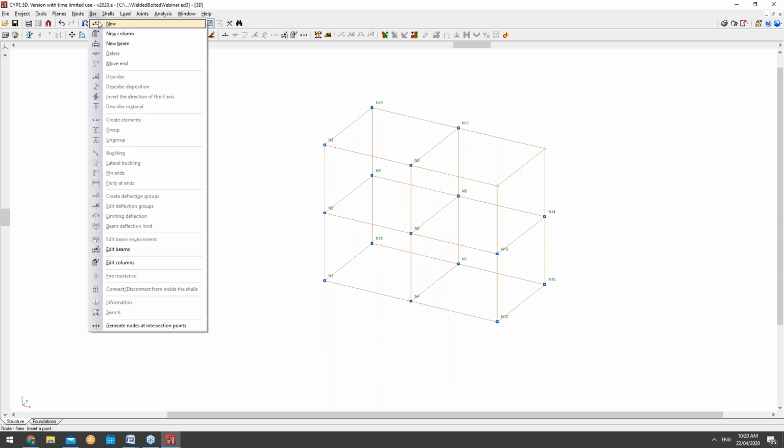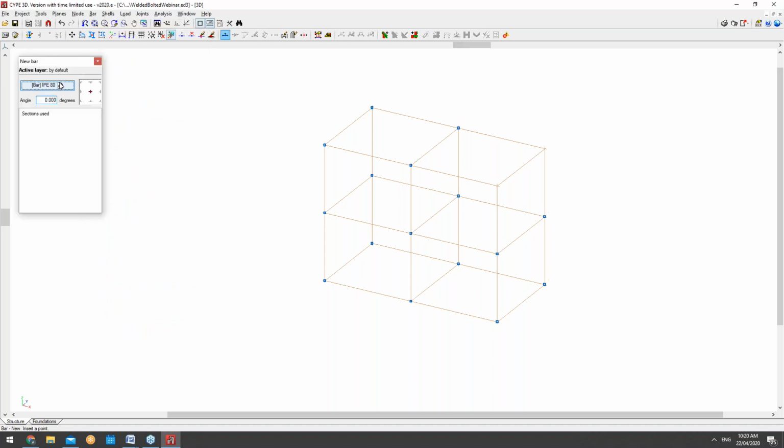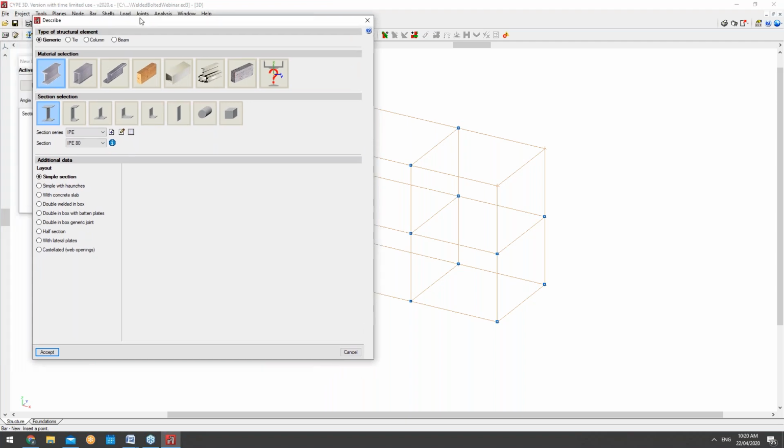Now let's look at inserting our bars. So we can come over here to bar, new bar. I'm going to select this bar over here, and you can see here the types of bars that we're able to select. Now, for joints and for those sections that we've designed, we can only do a simple section connection. So again, what I mentioned was we can design joints and bolted connections in 2 planes, but also for simple sections only as well.